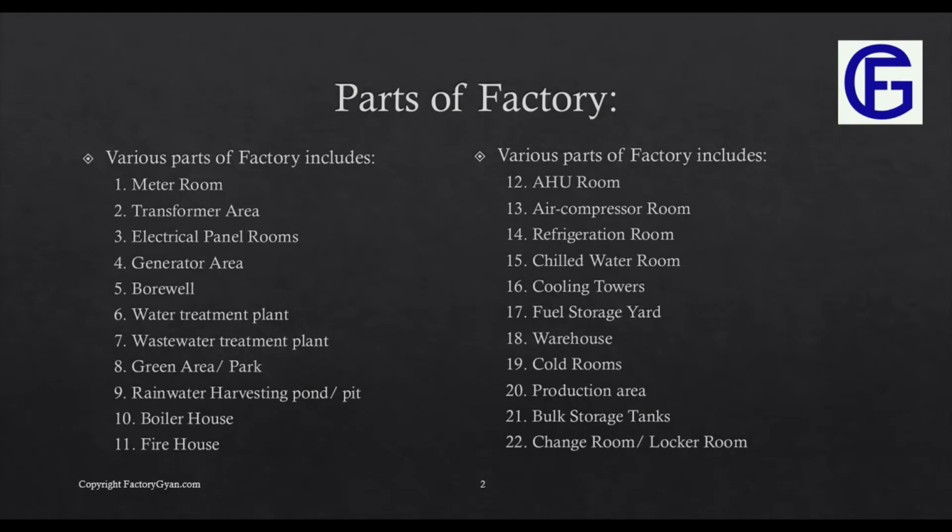Then that water will go to a water treatment plant, because the water which comes from the borewell cannot be directly used in the production process. So you have to pass it through either a softener plant or an RO plant, which is a reverse osmosis plant. Some processes require a DM plant. So like that, various kinds of requirements are there. So according to that requirement, you would treat it in your water treatment plant.